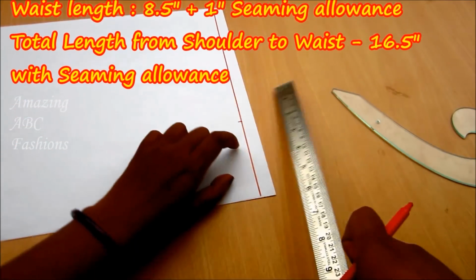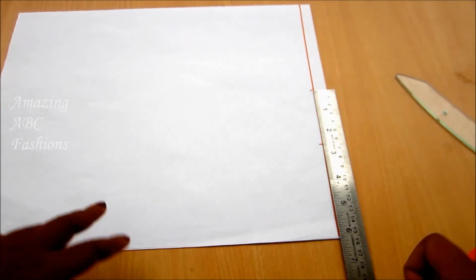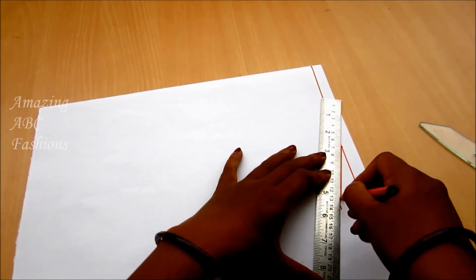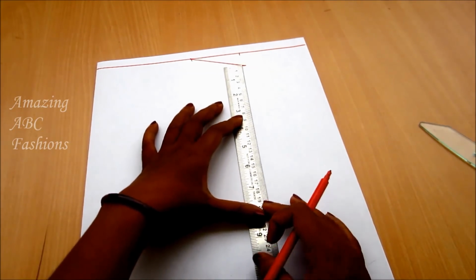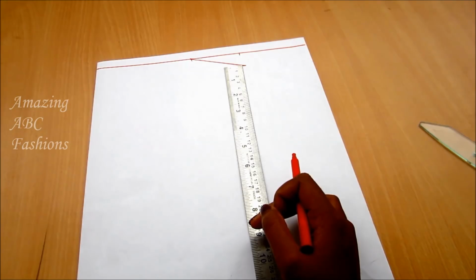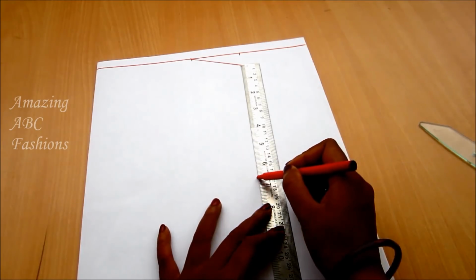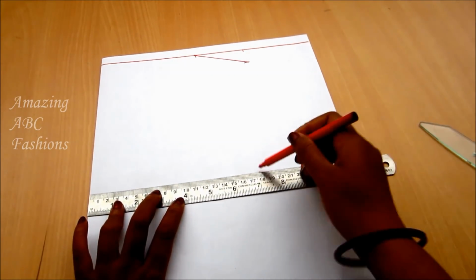Firstly, I would be showing the construction of the princess pattern. Mark the required length of the blouse. Here I would be marking 16 inches the length. Leave the margin amount of 1/4 inch on the top and mark shoulder length measurements. Here I would be marking 7.5 inches, and for the boat neck, from the shoulder line mark towards the neckline with shoulder length of 2.5 inches and also shoulder slope of 1 inch. Connect from neckline to the shoulder line slantingly.